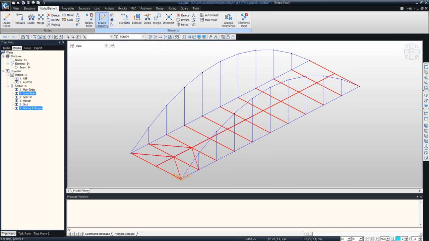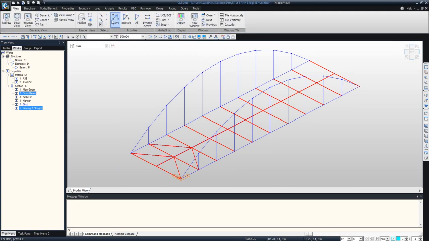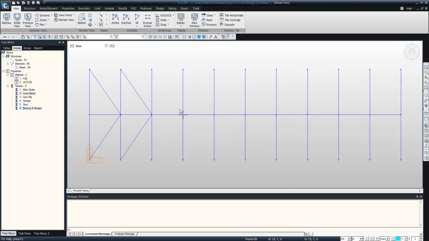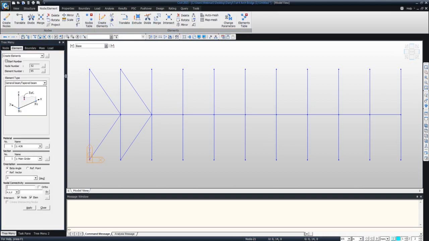just go to Activate Only, go to View, and then select this option here, Active. What this will do is turn off everything except for the elements you have selected. As you can see, these have been selected because we still want to see those. Click on Active. Now just go here to top, and now we can go to Create Element. Make sure we have the bracing and stringer option and this type of steel. And we'll continue on here.